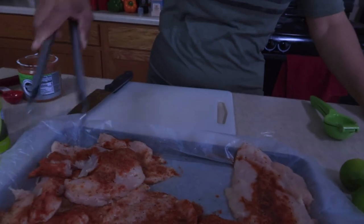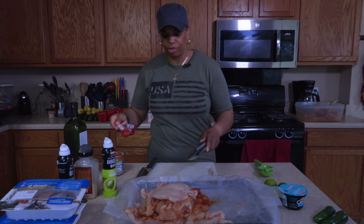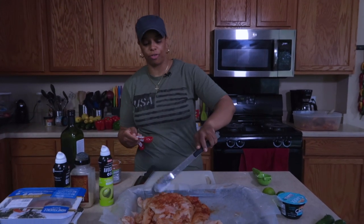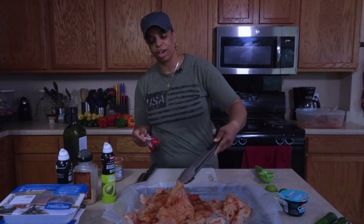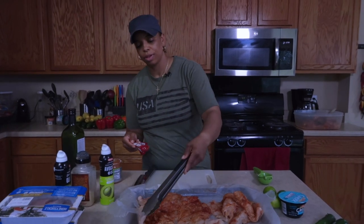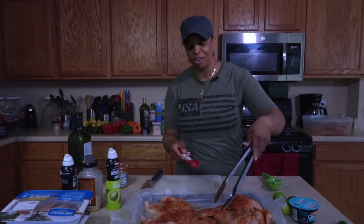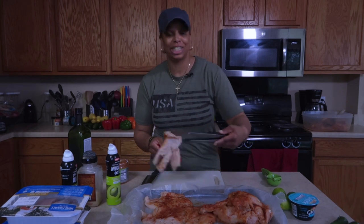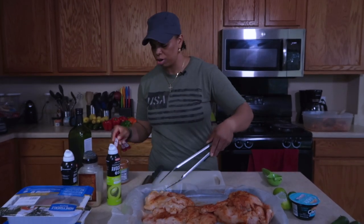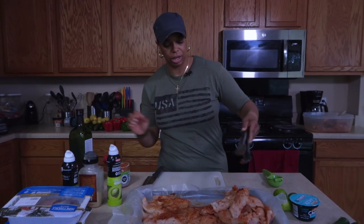I like just to rub it all in. I need to add a little bit extra, that's fine as well. I don't like my food to be bland, everybody knows that. Flavor is your friend. So I wanna make sure all the sides have a nice, good amount of dressing on it, as well as some of that lime juice. Since this is the first time that I use the seasoning, me and you both will find out if it's any good. Otherwise, I need to stop bragging about it. But I've used Weber's before, not too bad. It won't be my only seasoning that I use.